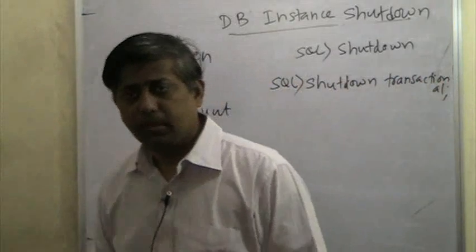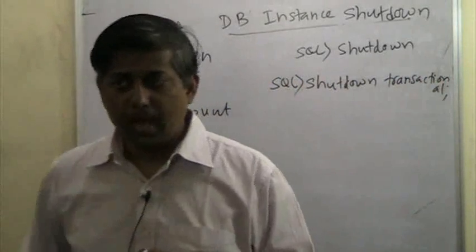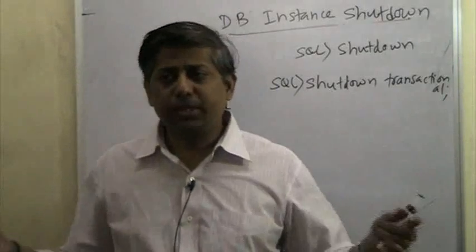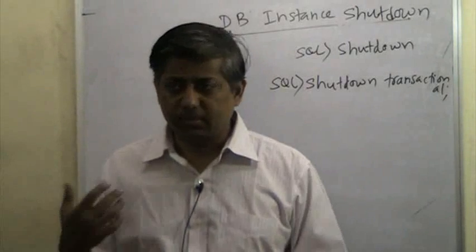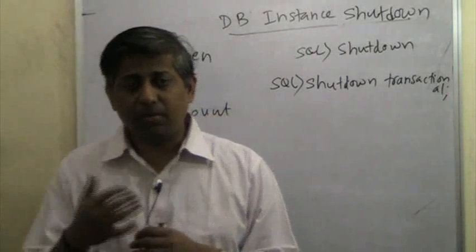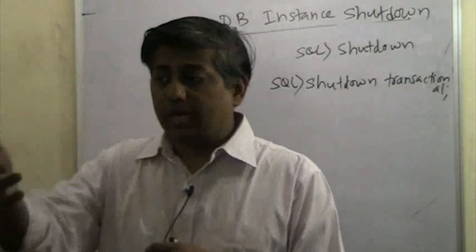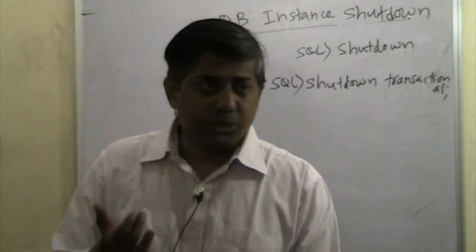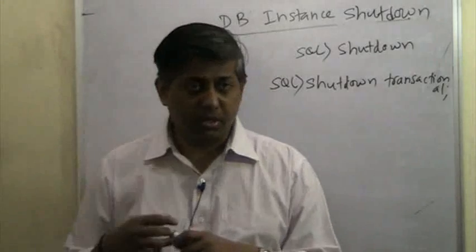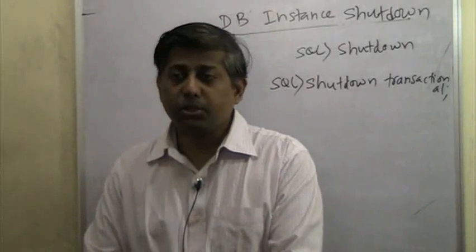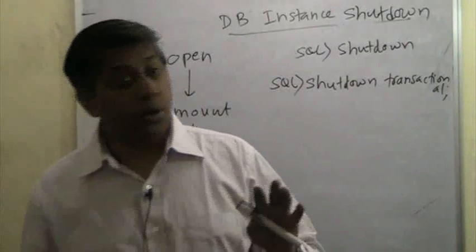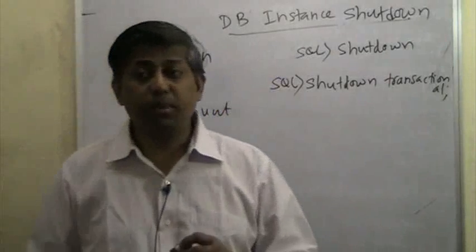What will happen? What will affect the transaction of the particular user? So let us say there are 10 users connected to your database. Out of those 10 users, 8 users are just waiting to type something. They are not doing anything. They are not in the middle of a transaction. What is the meaning of the middle of a transaction? That means they have updated one row or deleted a couple of rows, and they are waiting to fire either the commit or the rollback command. That is what I mean by in the middle of a transaction. You haven't finished your transaction by typing the commit or rollback command. So out of those 10 users, 8 of them are just sitting idle. They are not in the middle of a transaction, but 2 users are in the middle of transactions.